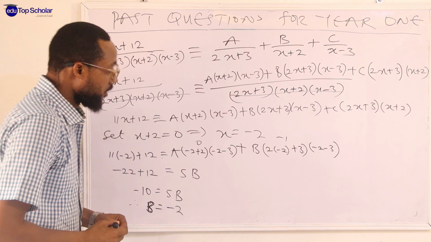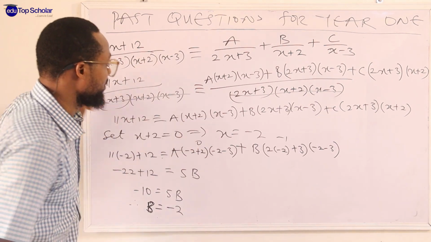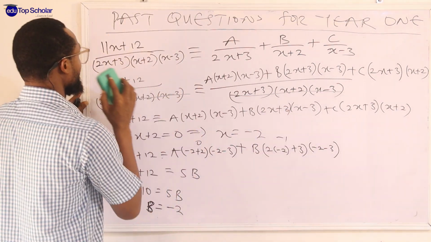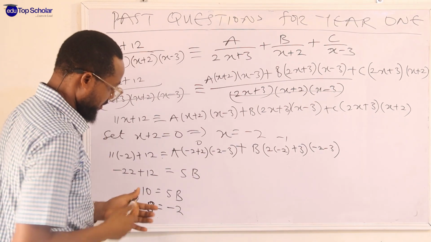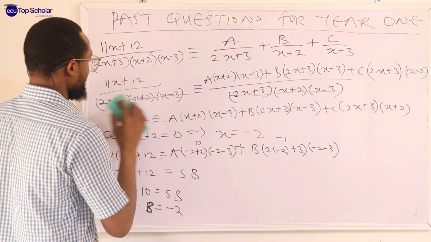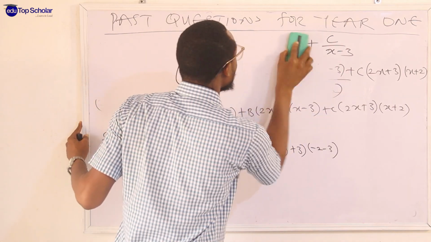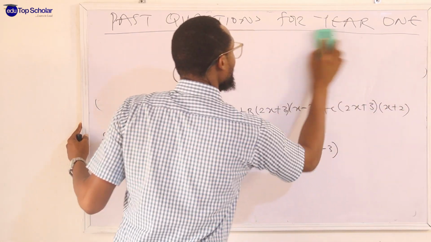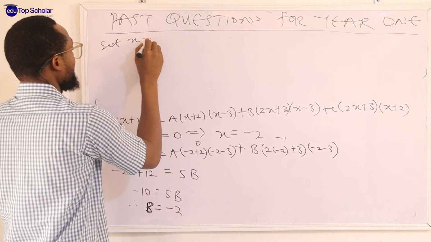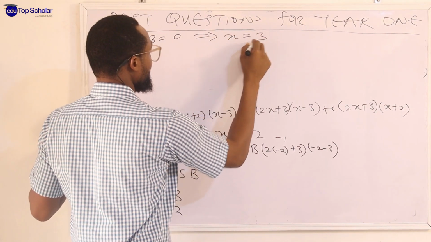So, also we have set this one to 0. We set x minus 3 to 0. We have x minus 3 here also. Let me continue to use this side. Can it contain it? No. So I have to remove this. So set x minus 3 to 0, and this implies that we have x equals 3.